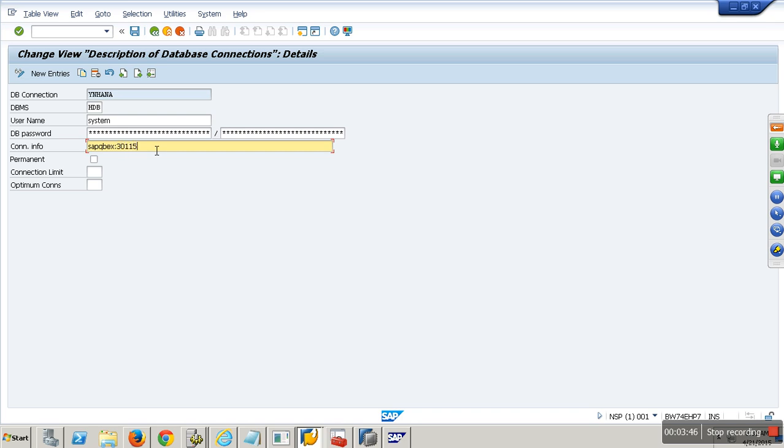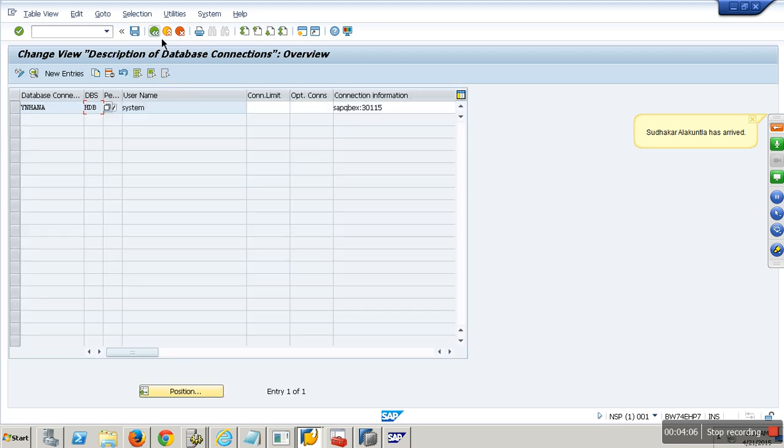The port starts with 3, then the instance number, then 15. If your instance number is 00, then it is 30015. So 3, XX, 15 is the common pattern, and XX is your instance number. I want the connection to be permanent, and then save. That's it.